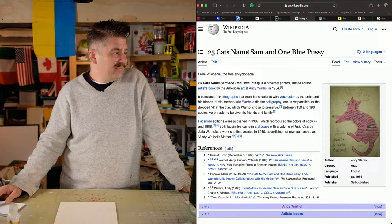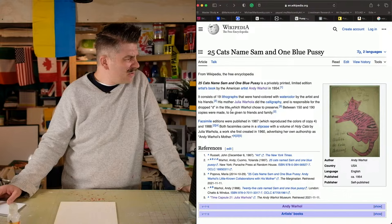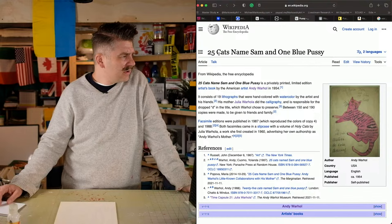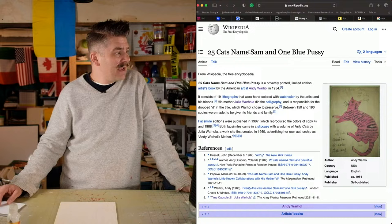I think maybe that's a little bit of Warhol just trying to see how closely we're paying attention, right? And so I'm like, the dropped D? Where's the missing D in this title? And it took me, I don't know, like 5 minutes reading it over and over. Oh, it just says 25 cats name Sam, not named Sam.